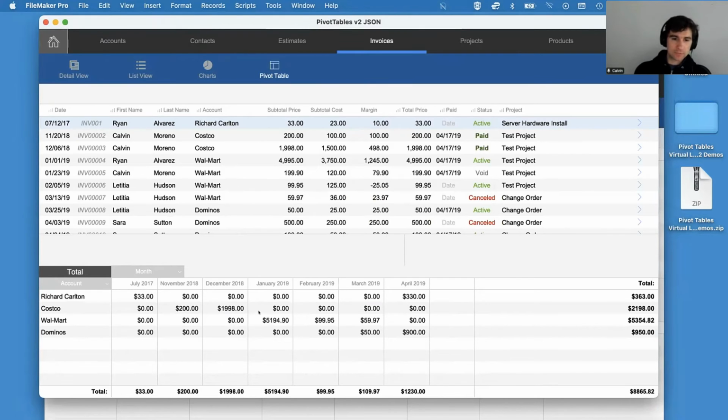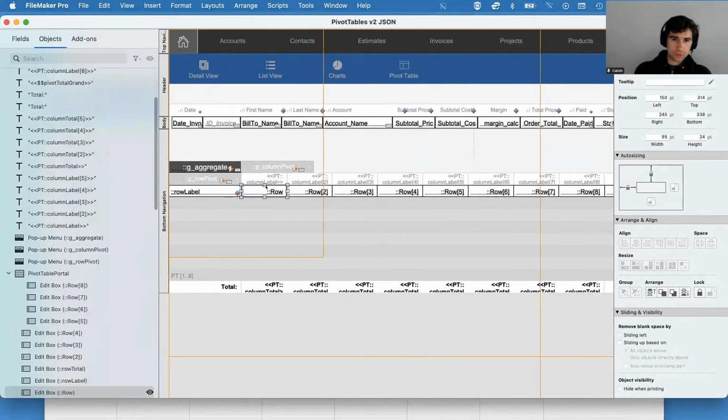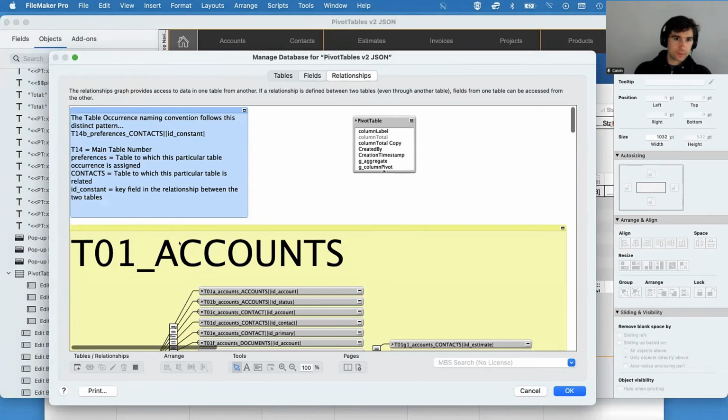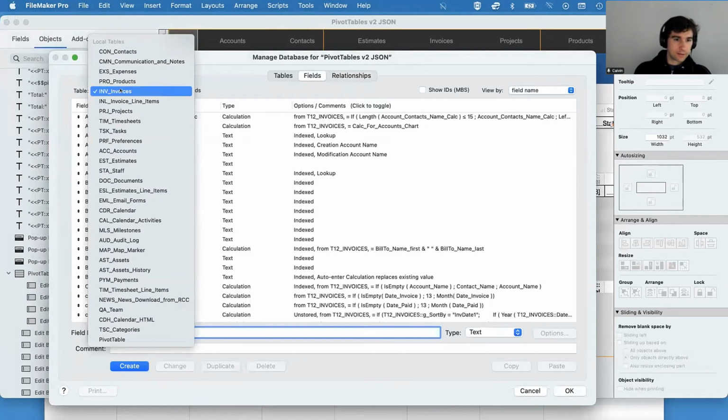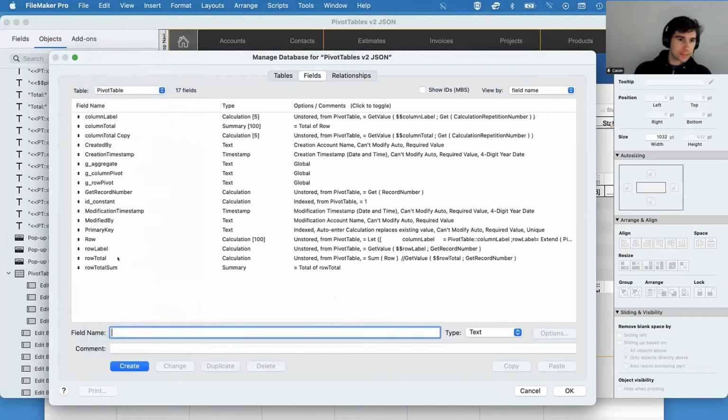Yeah, so this virtual list is just working as a, let's go ahead and look at the field itself. It's called pivot table, and I think it's just called row.